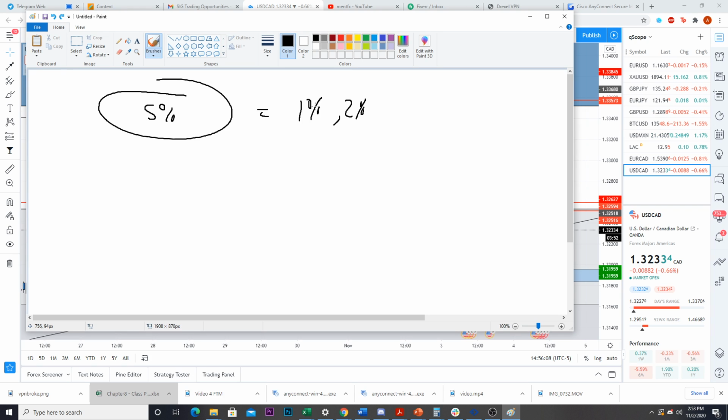Instead of potentially losing a trade and saying, oh, I should have risked a lower percentage, and maybe winning a huge trade and saying, damn, if I risked 1%, I would have made 10% on that one trade. I don't think that's how you should ever go about trading risk management.